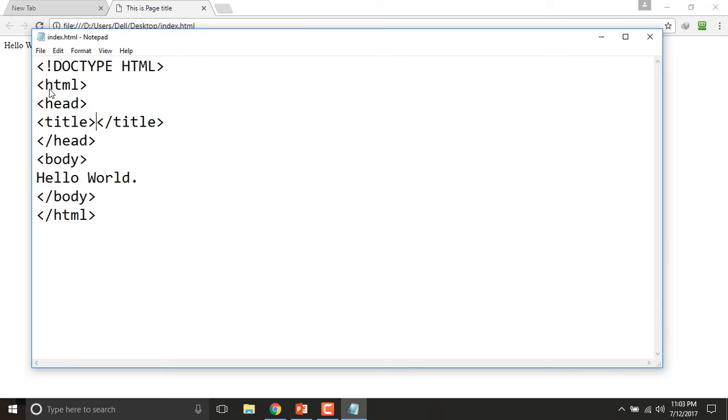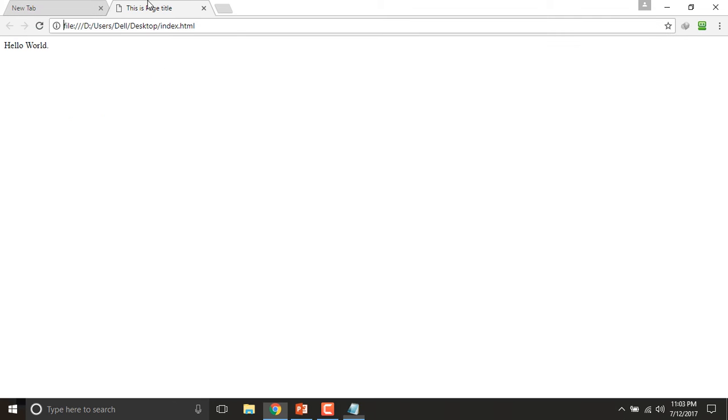And if you want an easier method, you can just press Ctrl S if you are a PC user, a Windows user. So yeah, we removed the title text inside the title element. Now we just save the file. Let's view it in a browser.